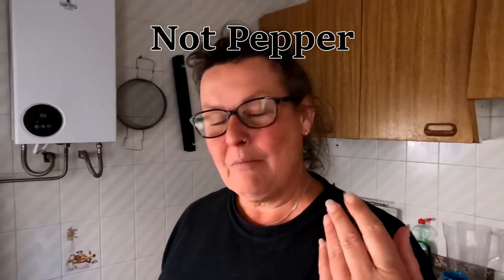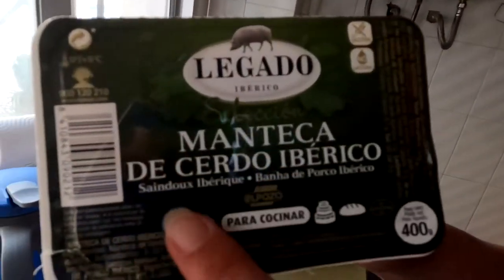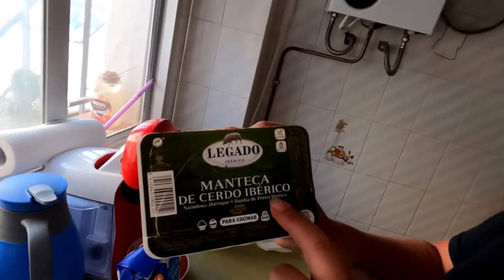Beep! So I'm making a hot water pastry. Flour, salt and pepper, lard. I wasn't able to get plain lard at the supermarket yesterday. I could only get this manteca de cerdo ibérico. And whether it's got an ibérico pork flavour to it, because ibérico pork is delicious, we've had that, and how salty potentially it might be because of that, what I'm not going to do is add the salt to this. I'm just going to do a plain one.